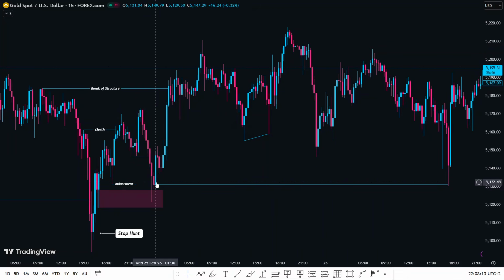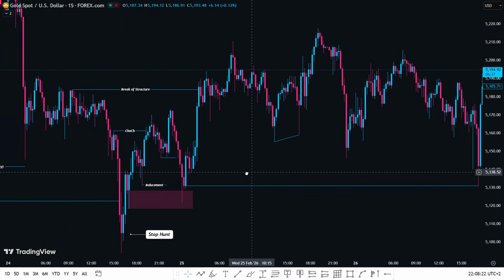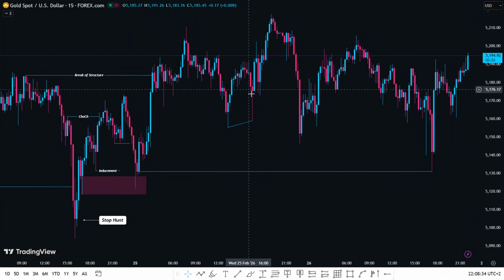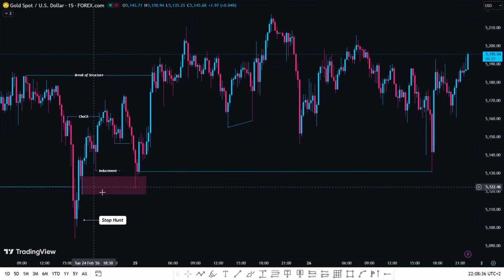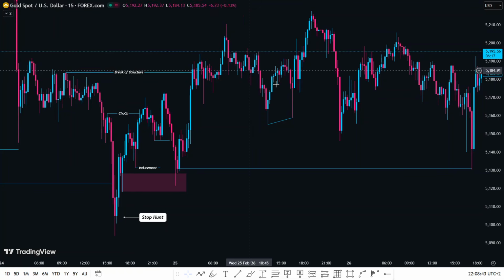Not that I took this trade, by the way. This is some market study for you guys to have something to look at. Price comes back to a broken structure or a supply or demand area, and this is where patience pays. So you have to wait. If you wanted to wait for just one quality trade, you did your analysis, you had to go through.